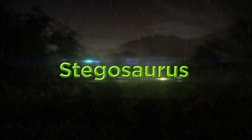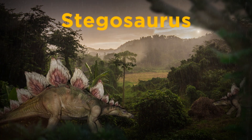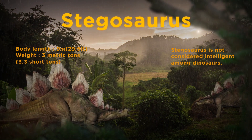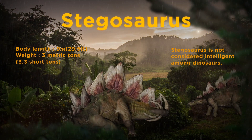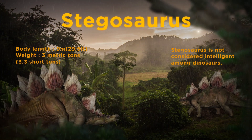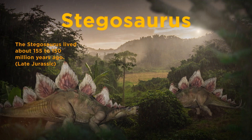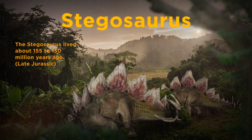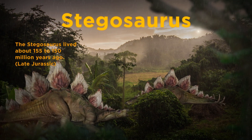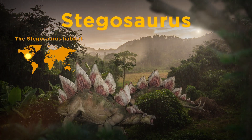Stegosaurus. You know you're looking at a Stegosaurus when you see a dinosaur with board-like bones standing on its back. With a relatively smaller head and brain, the Stegosaurus isn't considered to have been the most intelligent of dinosaurs. When attacked, they used the long horns on their tails to drive away their enemies. While the purpose of their backbones remains unknown, researchers, having found blood flowing through these bones, believe that they were probably used to maintain the dinosaur's body temperature.